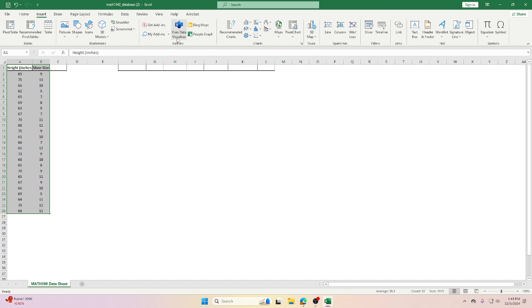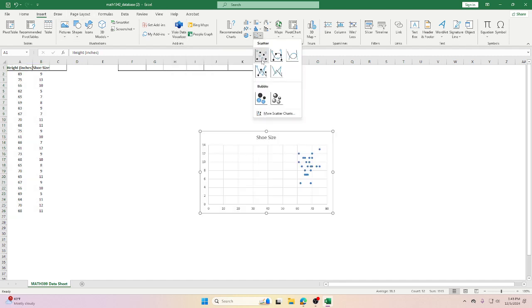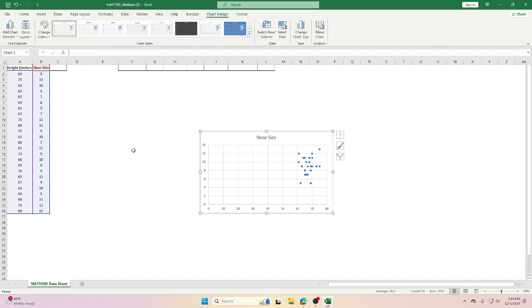So highlight them. Insert scatter plot. Oh, that's so much different. Okay. So yes, thank you for that. I was a little bit wrong. So yeah, you highlight them and then insert scatter plot. Cool. Thank you. Bonus points.